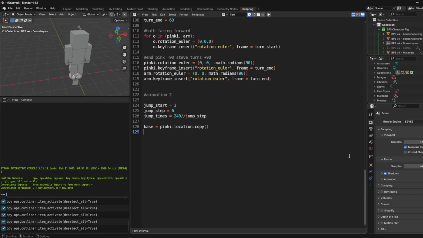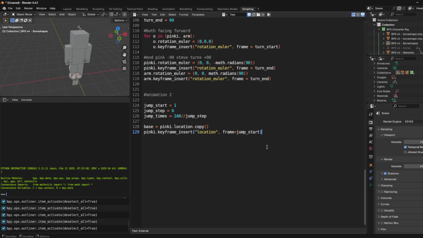Base equals pinky.location.copy. pinky.keyframe_insert location, frame equals jump start.